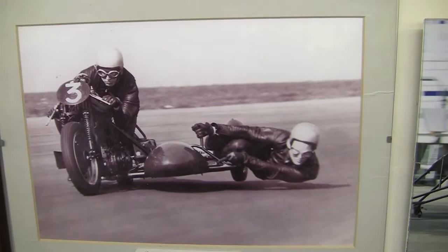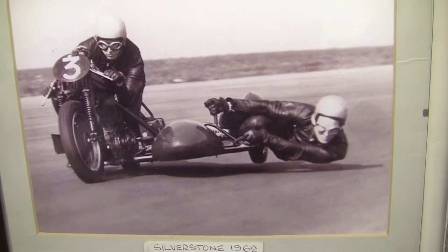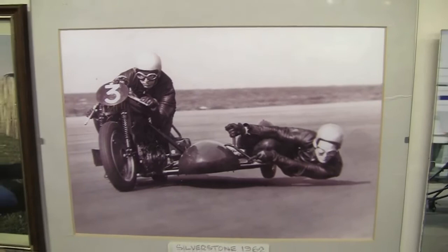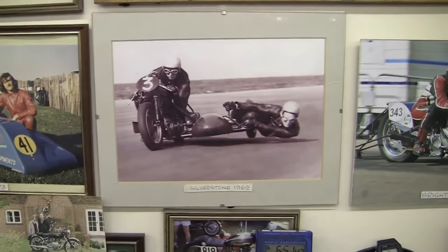And this is a very early outfit. This is from 1962 — that's myself driving and my brother Tom in the sidecar. That was my first season of racing in 1962 when I was British Motorcycle Racing Club champion, first year — full drift there. That picture was taken on full song in top gear at Maggots Curve, Silverstone. So that was great fun. You've had some fun over the years. I certainly have — lots of pain and disappointment, but when the highs are high it's the greatest thing ever.